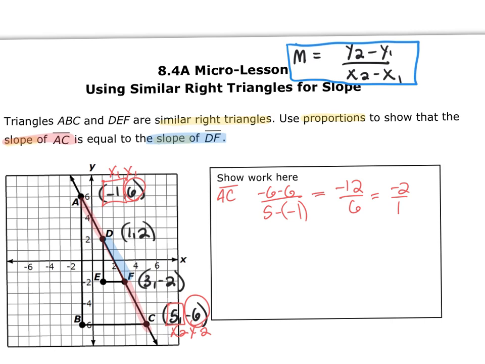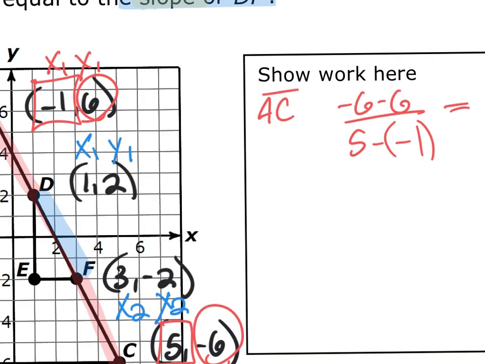That would have been fine. So what I want you to do is I want you to pause the video and repeat that for the next point. Let's label them together, and then I want you to substitute them. So here's x1, y1, and here's x2, y2. So I want you to substitute those values into the formula and tell me what the slope of DF is. Pause the video, hit play when you're ready to talk about the slope of DF because you have already attempted to calculate it.